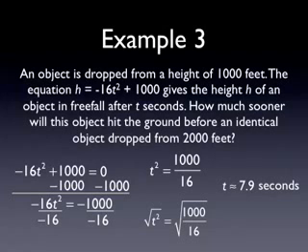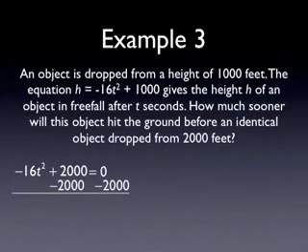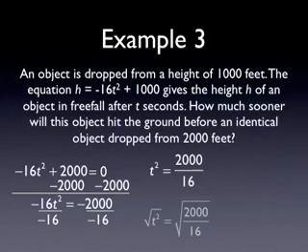Now we also have to figure out how much earlier it's going to hit the ground from being dropped from 2,000 feet. Well, looking at this equation, we see that plus 1,000 there, and we also know it was dropped from a height of 1,000 feet. Well, if we're dropping it from a height of 2,000 feet, that's going to give us an equation, negative 16t squared plus 2,000, and again, if we're worried about it hitting the ground, it'll equal 0. We're going to follow a similar process to solve for t. As we're working through this, again, we're also going to keep in mind that t is going to have to be a positive value. So t is going to be about 11.2 seconds.